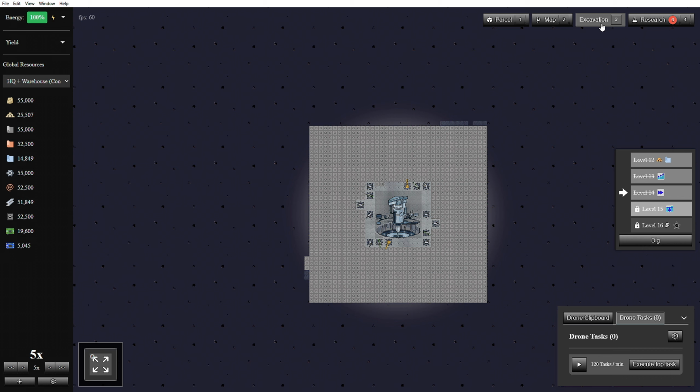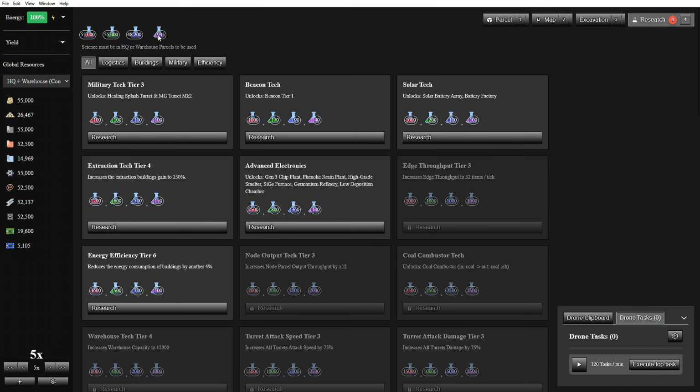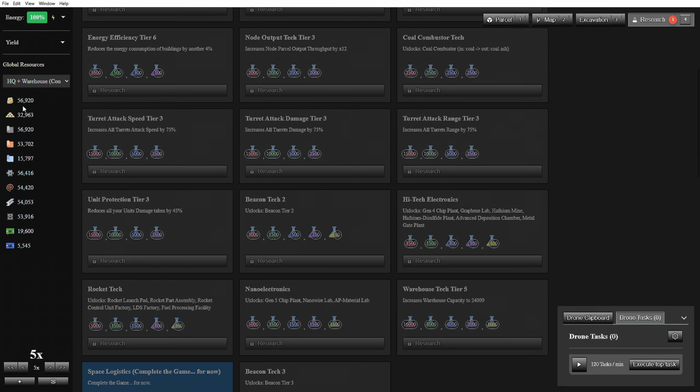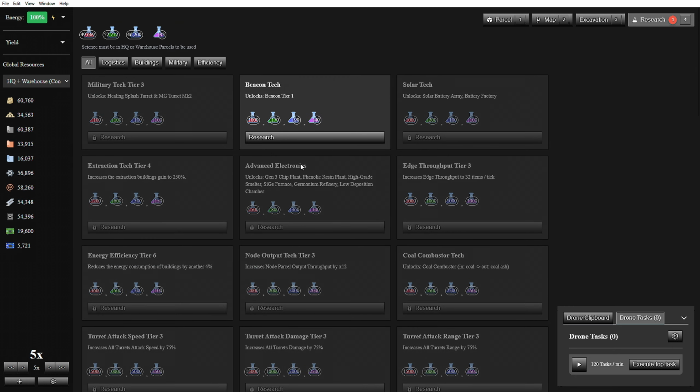All right, where are we at, fellas? Where are we at? 1,000. Warehouse here. Let's see what this does. 12,000. We got a bunch of warehouses. I'm not sure what their capacity is now, but let's see. Watch everything climb. Okay, we're off and running. We'll see how high it goes.